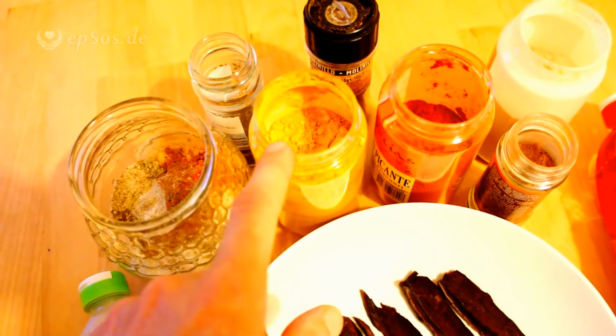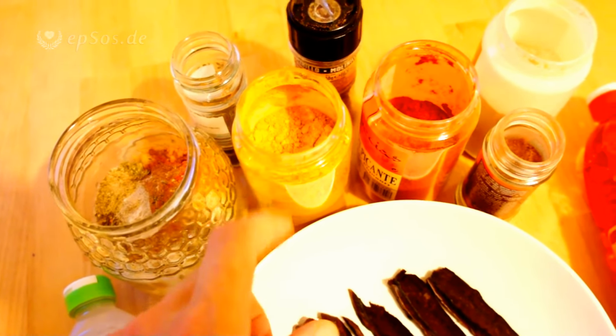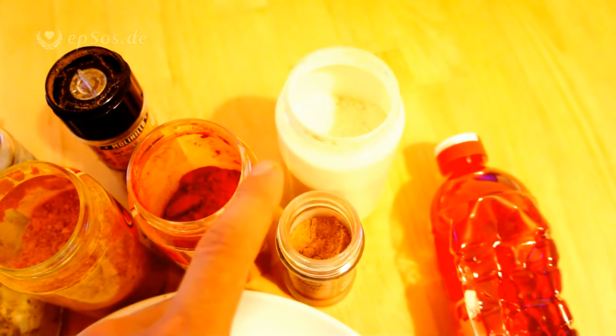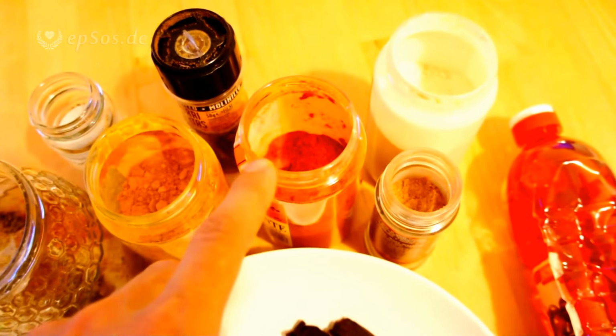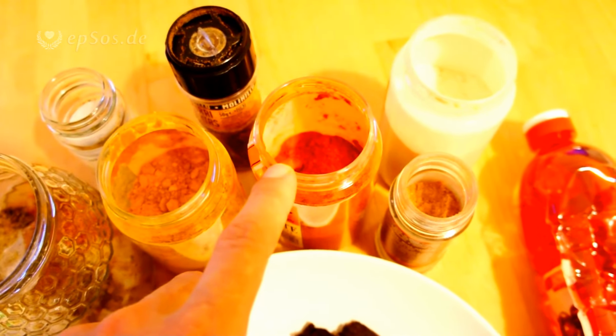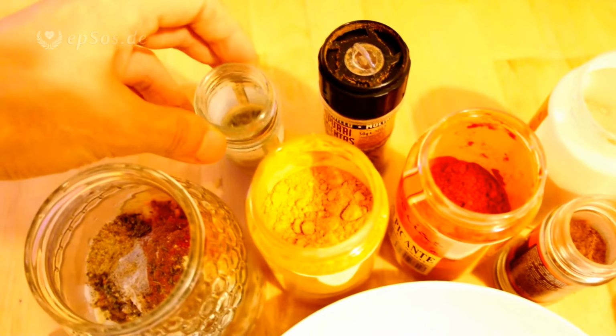The curry, the curcuma, is gonna also break down the proteins maybe to some degree, and I did add a little bit of wasabi, very little bit, because if you add too much it's gonna spoil the flavor. The wasabi, it clogs the proteins very well, it kind of wraps them around. The chili is gonna break down a little bit too, and just for the flavor. Some herbs, very mild herbs for the flavor, and clove for fun.